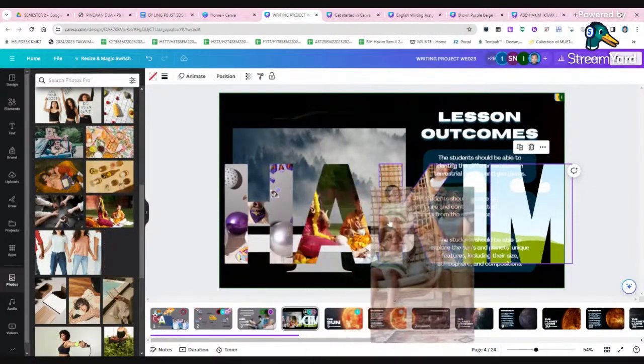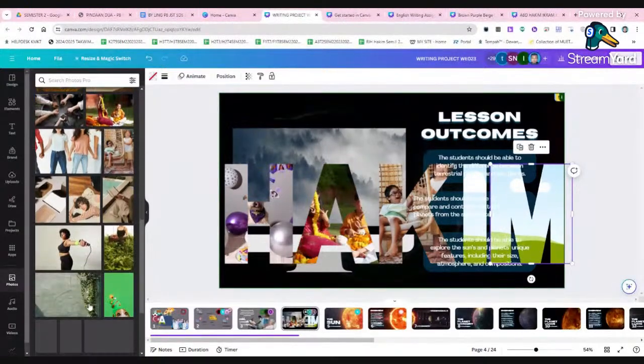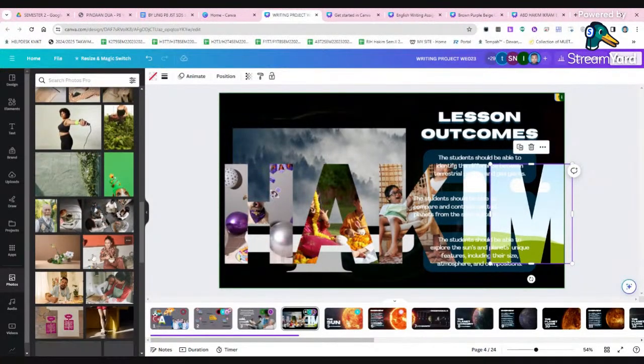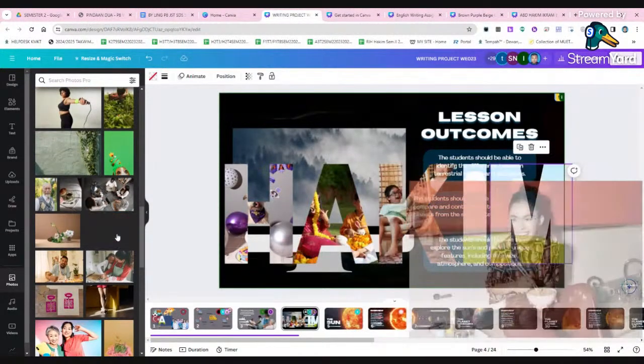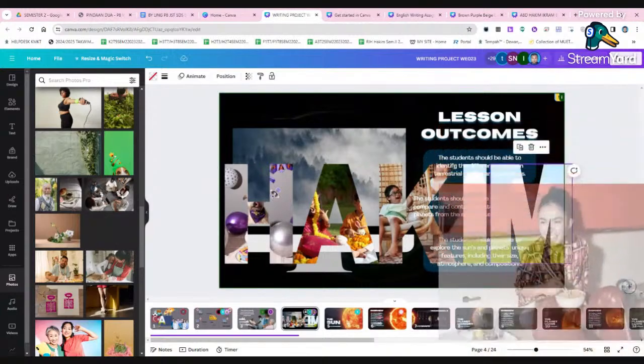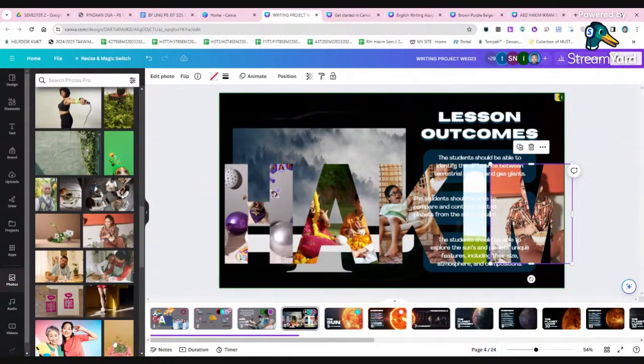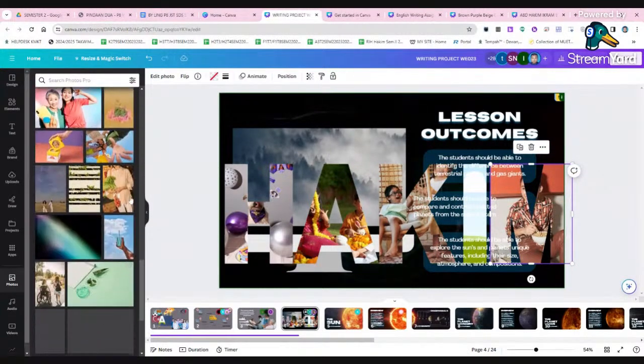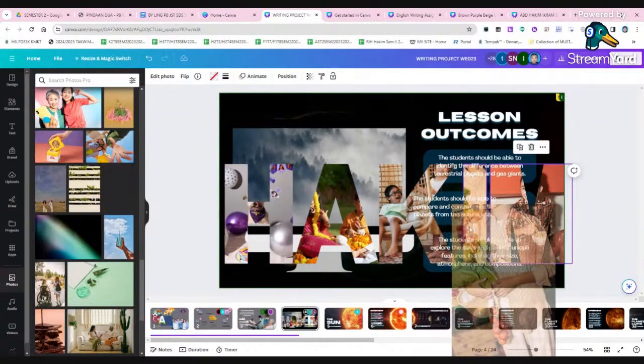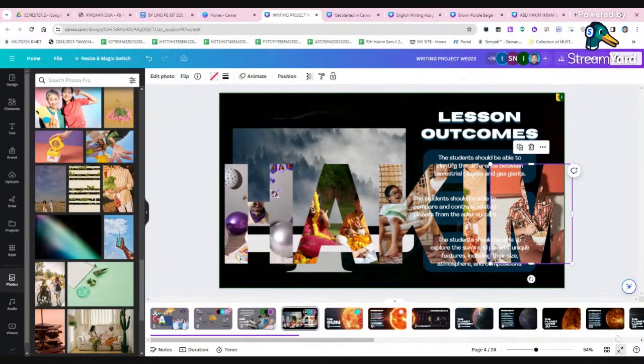Example only, yeah. M over there, and then I over there. So let's look at it.